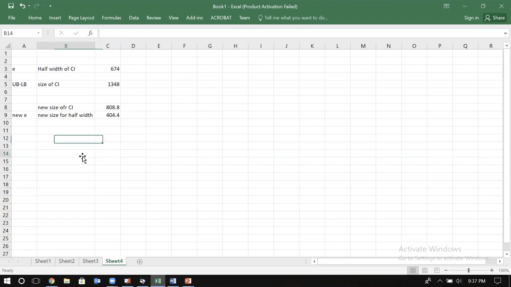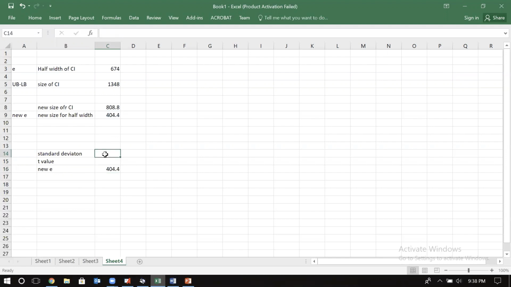So based on the formulation that we just talked about, to be able to calculate the required number of replications, I need to know the standard deviation, I need to know the t-value, and I need to know the new E. Okay, so the size for the half of the confidence interval. I know the value of new E, or desired E, is this number.